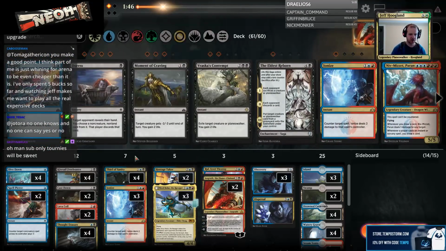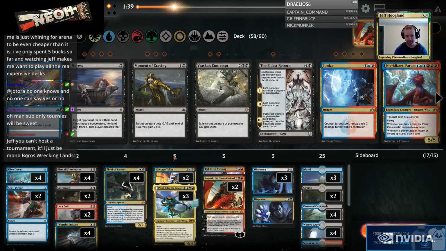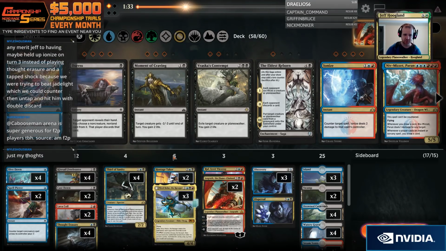Angrath seems fine here. These Ionizes probably aren't going to make it to another match. It's so clunky. These decks that want to tap out for discard spells and threats, to also be able to hold up a 3-mana counterspell, is just incredibly difficult.